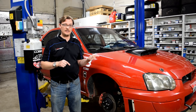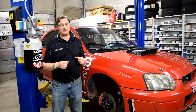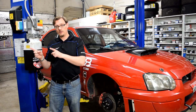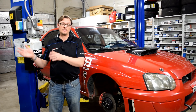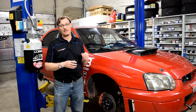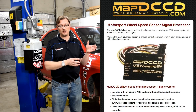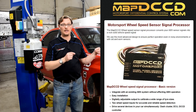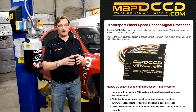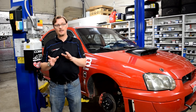So if you are putting an older STI transmission in a newer WRX — 2008 to 2014 — you don't have to worry about the speed sensor. Just make sure that hole is plugged and your car is getting vehicle speed from the tone ring on your front axle. But if you're putting a newer STI transmission — 2008 or newer — into an older WRX that is expecting that signal from the transmission, there's no way to put that speed sensor on the transmission itself. But there is a solution: we carry the MAPD CCD controller. MAPD CCD also makes a VSS controller — vehicle speed sensor controller — which intercepts the vehicle speed sensor signal and translates it into the signal that the ECU is looking for. So you just need that extra add-on if you've got a newer transmission going into an older WRX.